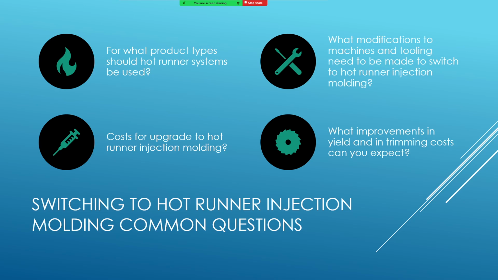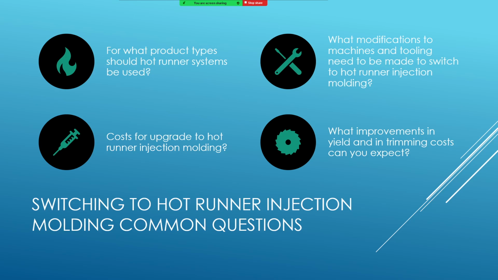So that segues into my next question. What are the costs to upgrade from cold runner machines to hot runner machines? So the specific part that we are looking for in general is made by Husky, and it is around $12,000 to $17,000. Now, this is around the mid to high range when it comes to hot runner injection molding. And the installation is $4,500. This is a quote that we got from a hypothetical company for them to install this part and make sure that it integrates well with your system software and different system capabilities.